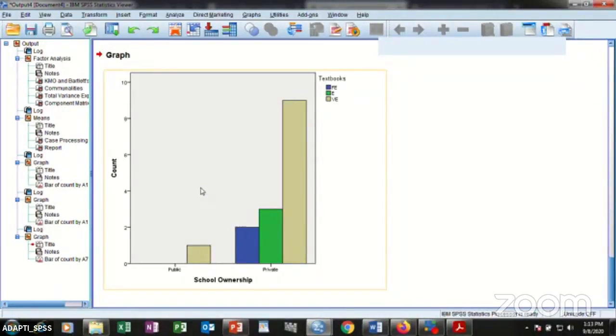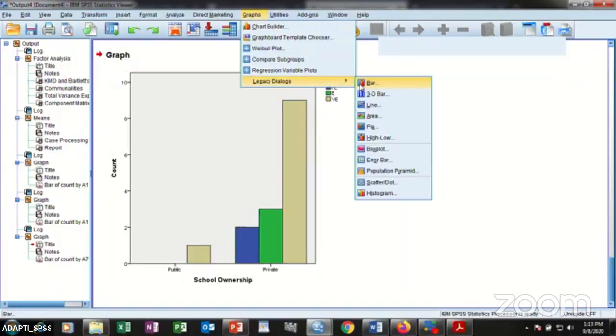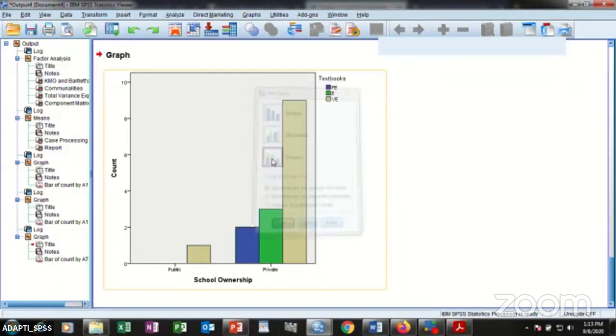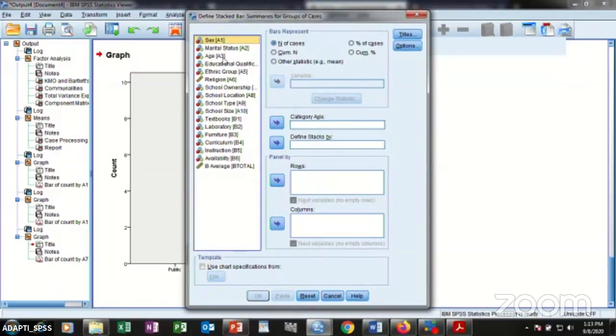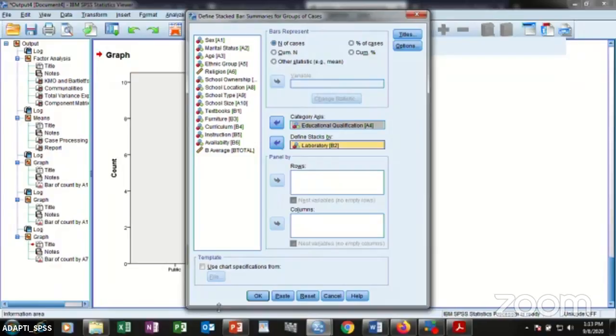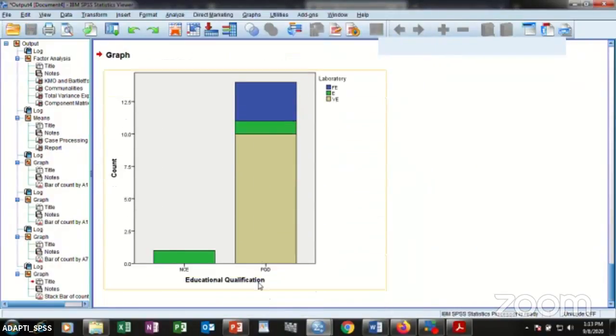Okay, let's check components to know if we can do it. This is for component.